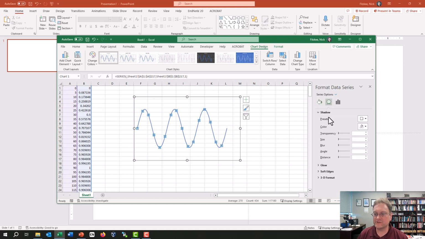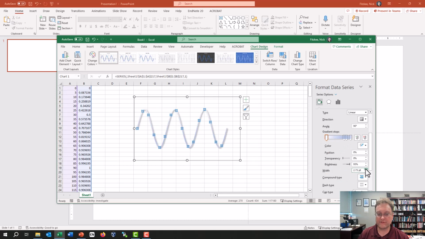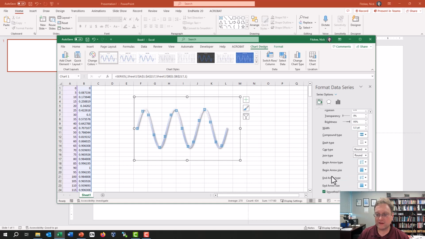But the cool thing is that you've got access to all of the tools that you have in PowerPoint here. So let's suppose you want to add a shadow. You can do that. You can make it a gradient line if you really want to. We're not going to do all of that here, but we can do a basic gradient line, maybe make it a little bit thicker so that we can actually see and appreciate the gradient. So that's one way to do it. We can also add things like arrows. If we really want to have an arrow, we can add that. All the things that you might want to do in PowerPoint to a graphic that you draw in PowerPoint, you can do in Excel.